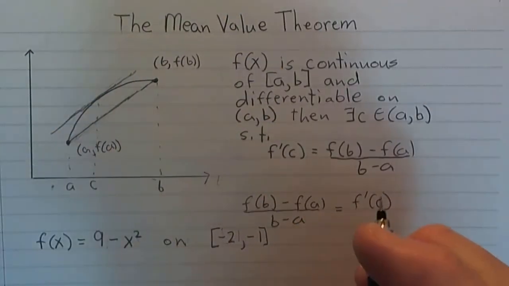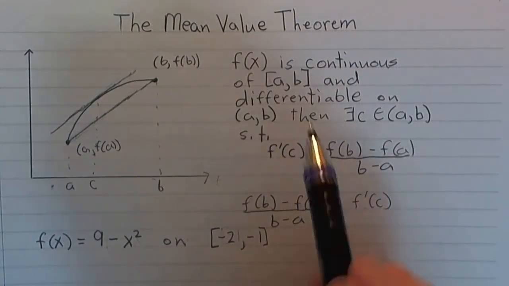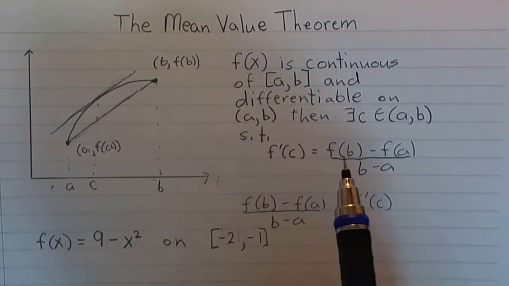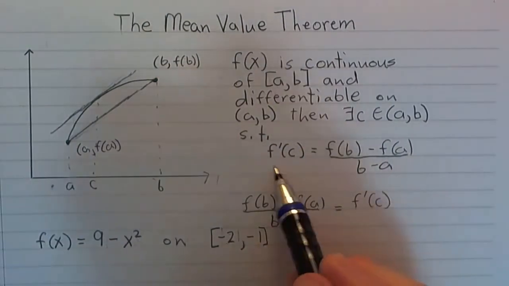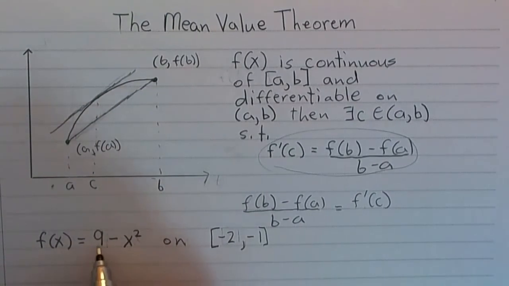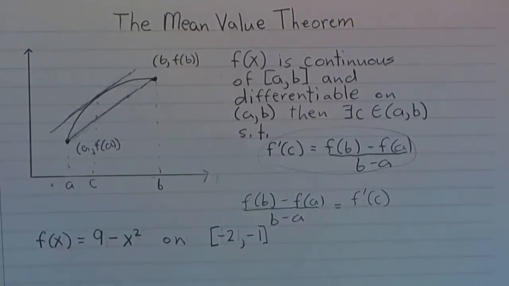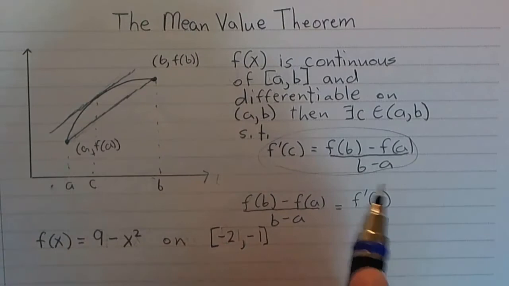And what we want to do is first of all determine, are the conditions for the mean value theorem met? And if they are, let's find a C where this is true. Okay, well, first of all, this is a polynomial. And polynomials are continuous and differentiable every place. So there's no worry. If we're dealing with polynomials, we don't even have to worry. They're continuous and differentiable every place. So what we need to do is find the C.